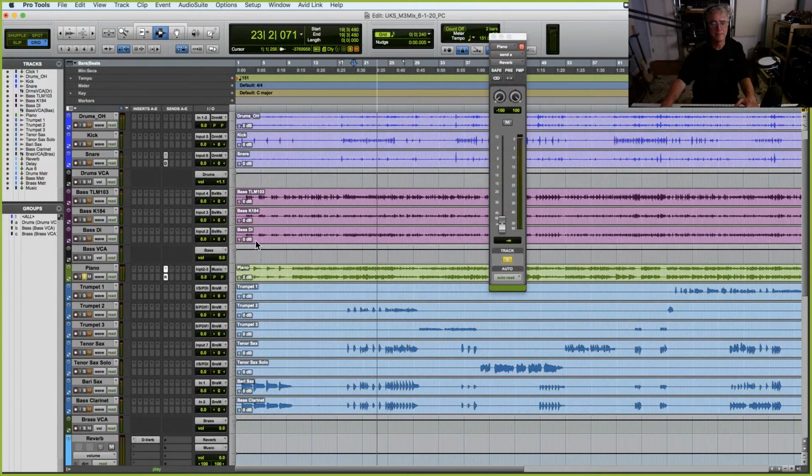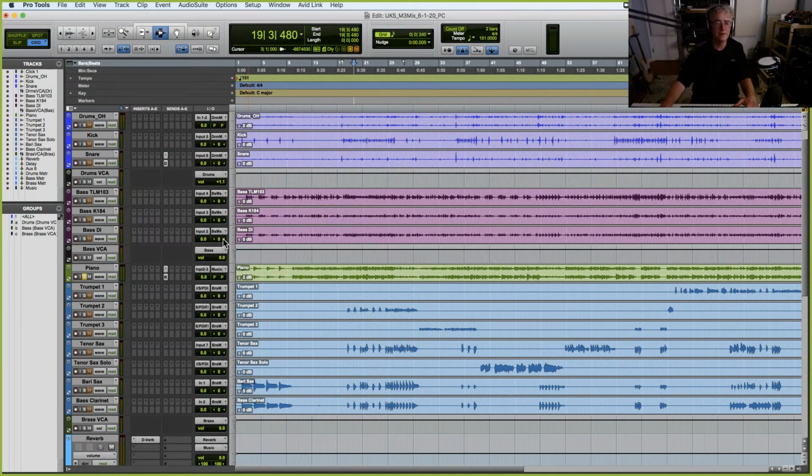Add my reverb. Turn the volume of this up. Now that reverb's not right for this track, but that's how you would set it up. Now, before you start doing fancy things like reverbs, you have to do some gain staging. This is the last bit that we're going to do today.